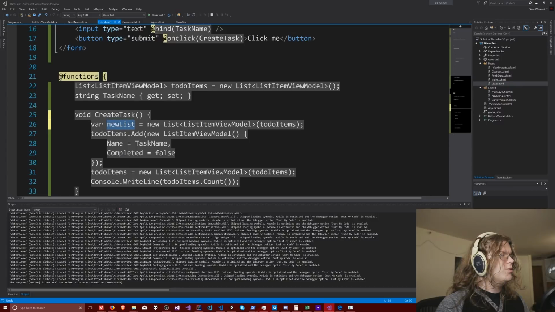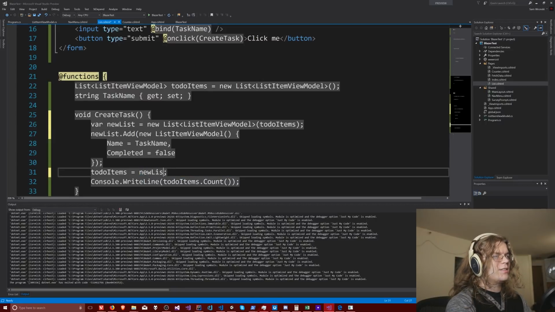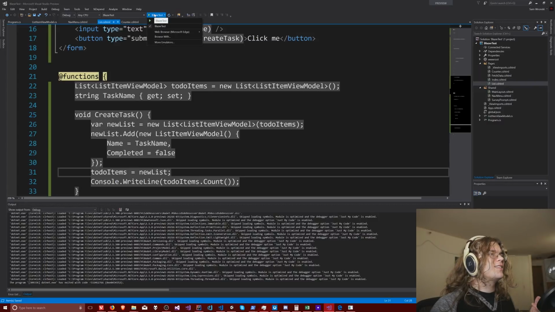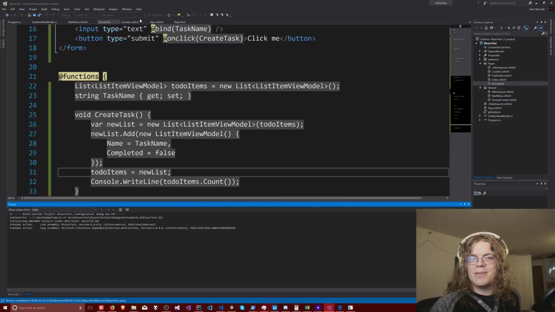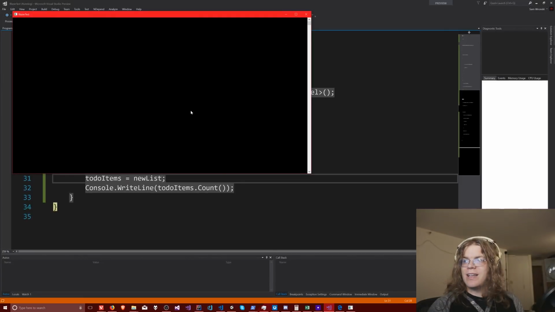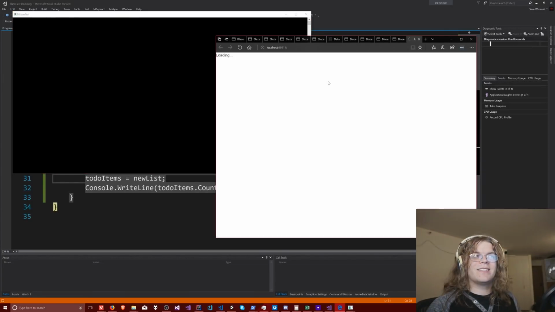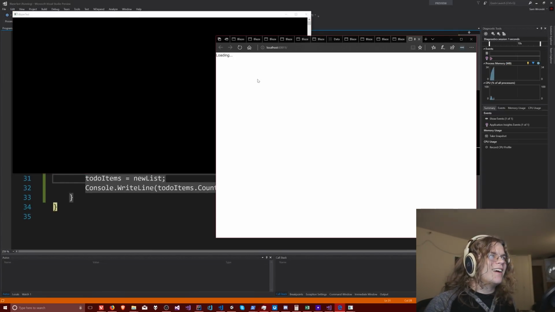And then we're going to do new list.add, and say to-do items equals the new list. Please work. Shoot. This may be something I need to do more work on because this is my last guess.